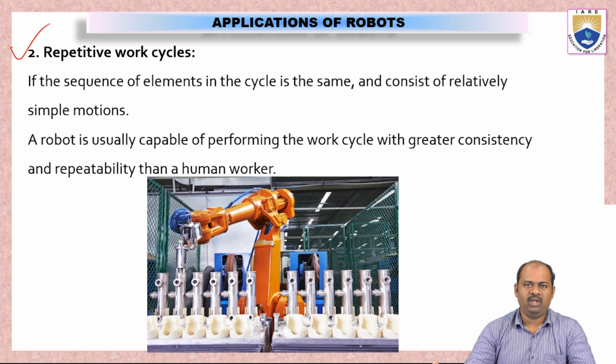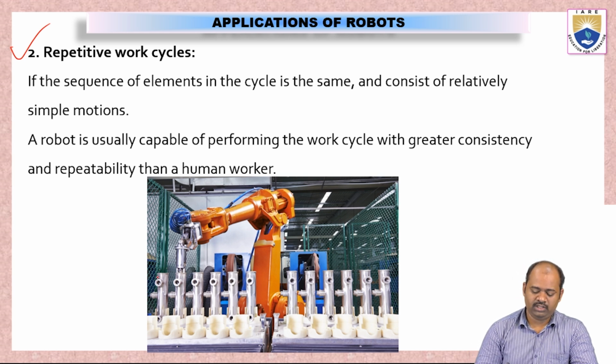I have to do a cycle of operations, like I have two sets of operations, operation 1 and operation 2. I have to do these two operations on every object here. Now, if a human being is placed here to do this work, he may get bored and tired easily because the work is very repetitive. That is why he has to do the same work on each and every object.